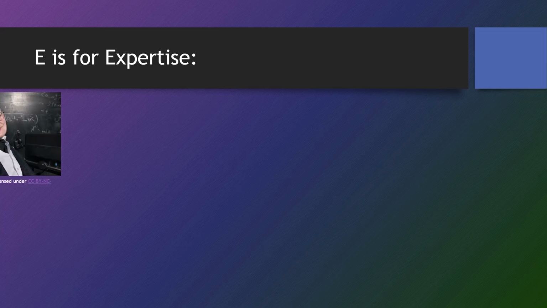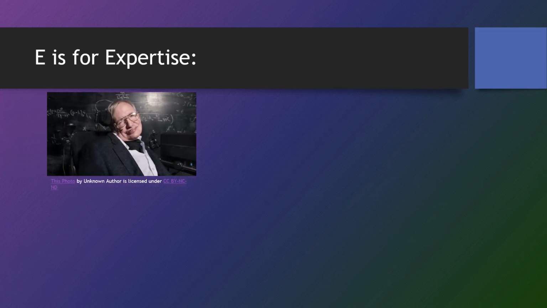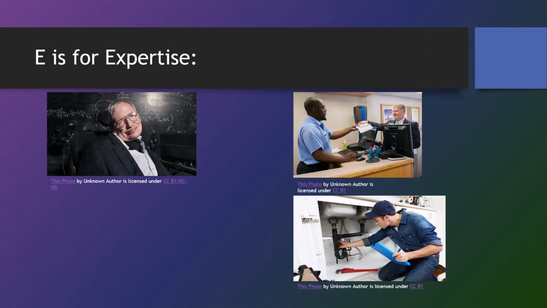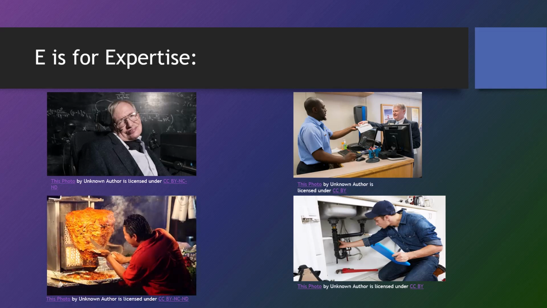So, someone can have a PhD in physics and be a recognized expert in the area of quantum physics. But that's only one kind of expertise constructed through years of study and experience. A plumber who has been in the trade for 30 years also has experience, as does the clerk at the DMV or the guy grilling the carne asada for the tacos you may be having for dinner later.